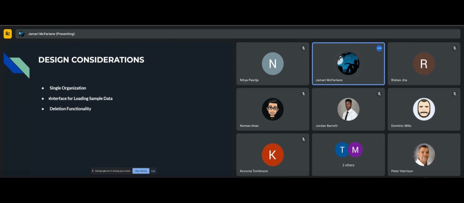The interface for loading sample data, of course, solved the problem of having to manually start up the server. As you sign in, you can just click a button and it will load the sample organization. Then there's the deletion functionality. If you want to preserve the data that you were working with before, you can add the sample organization and remove it.